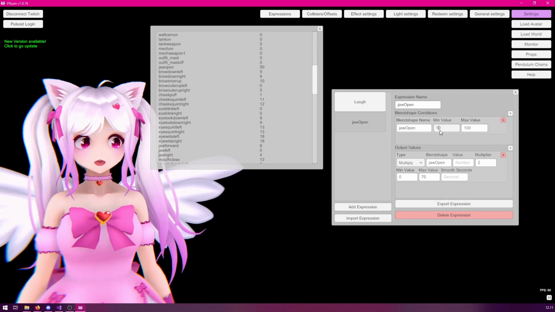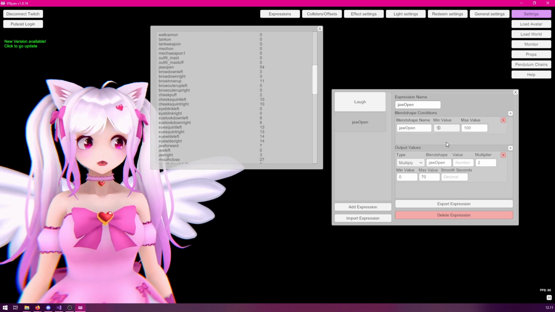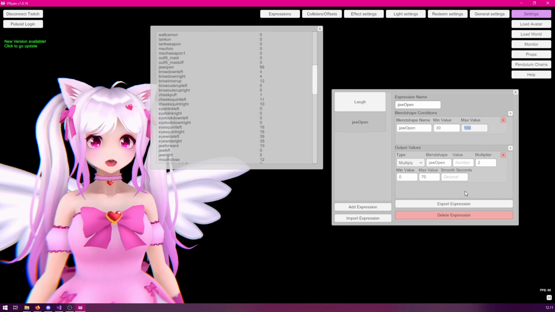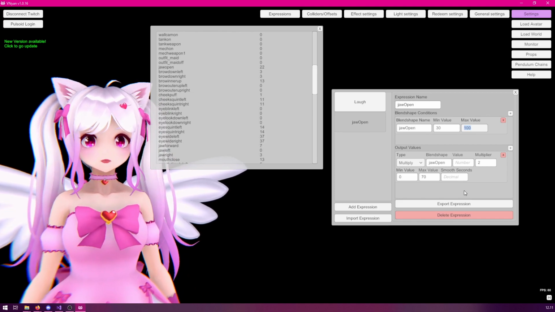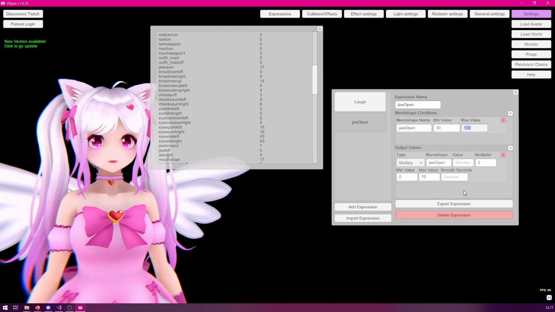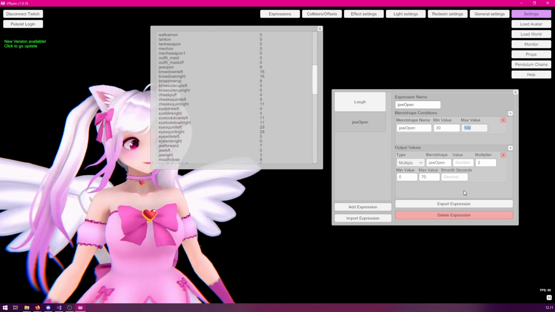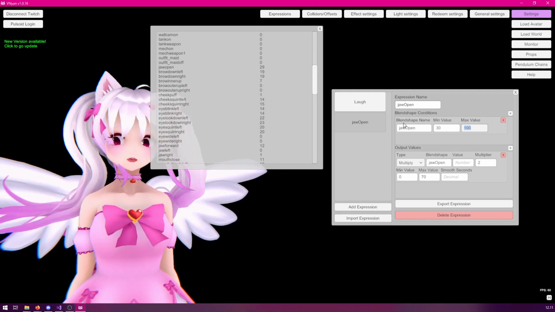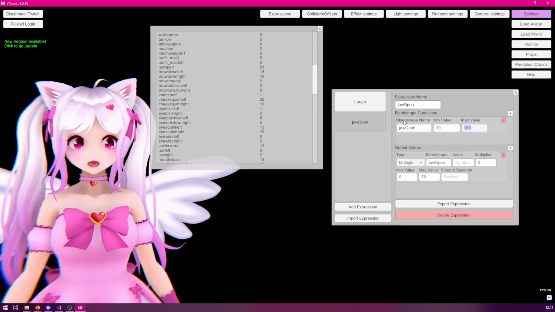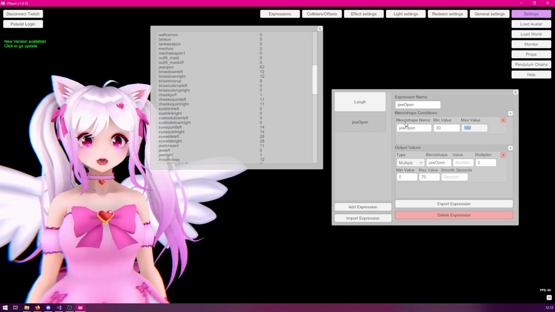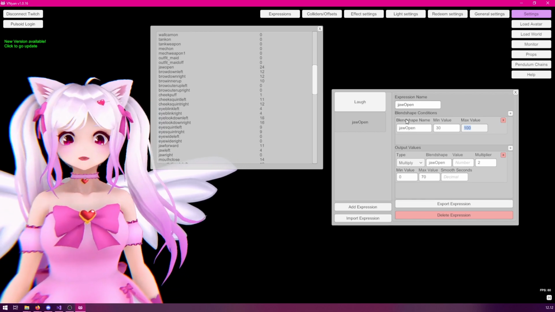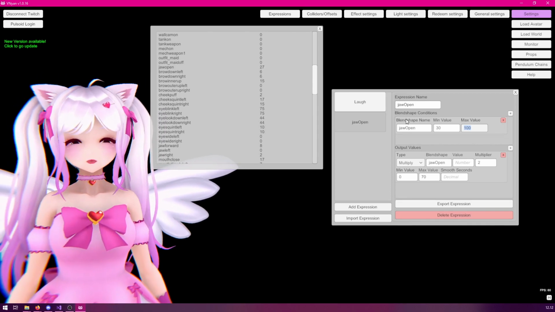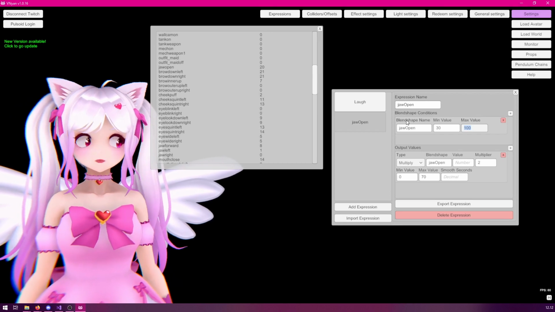To fix that, we can keep increasing this minimum value a little bit higher. And as you can see, now it actually closes. And as soon as I start to speak, it goes really wide. So these are only 2 of the things you can do with this blend shape mapper. You can of course use it with anything else. It doesn't need to be even a tracked expression. It can be whatever you have. Or you can possibly to some degree use this to also do some corrective blend shapes as well.